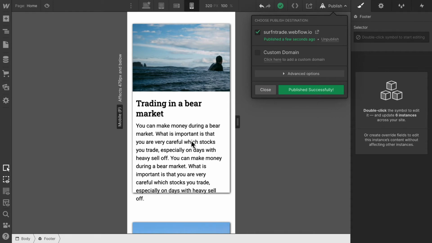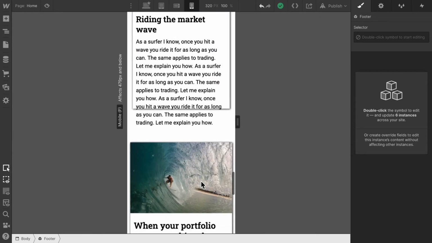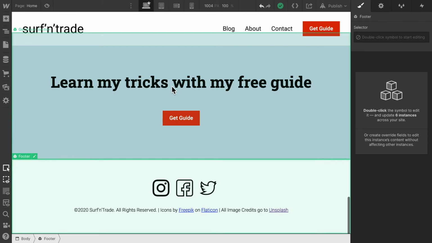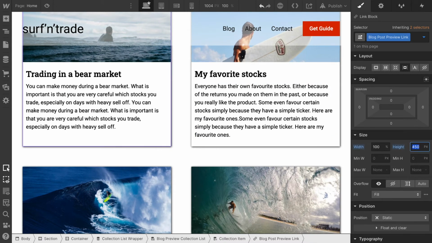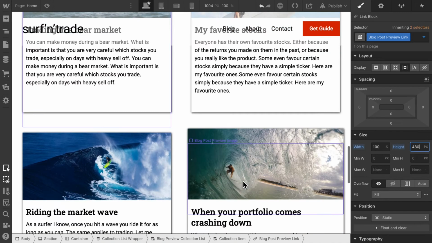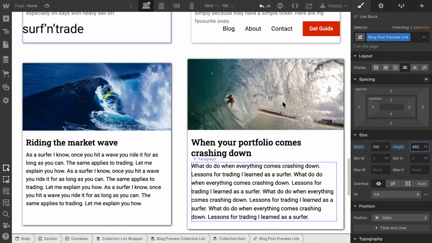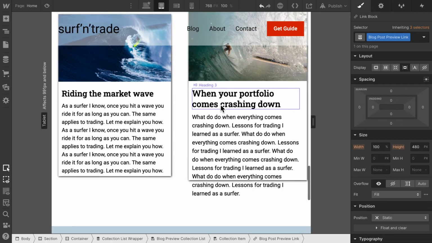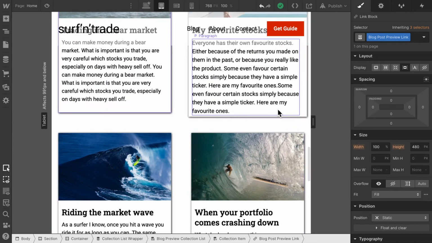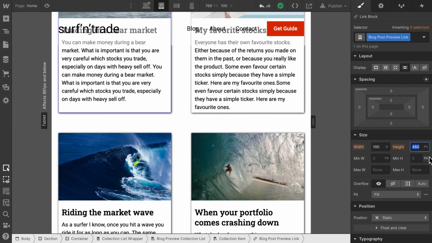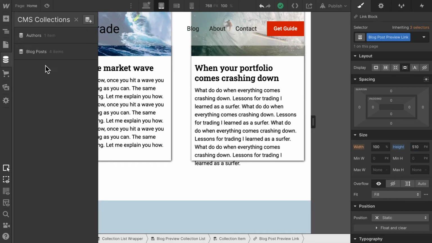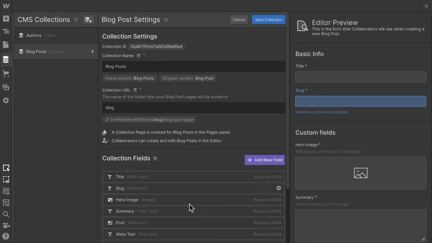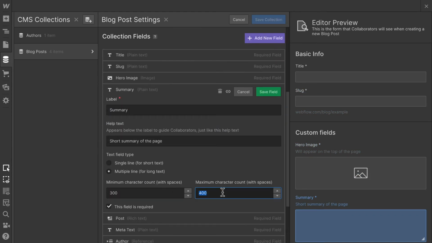And I'm already noticing that here we need to definitely increase the size slightly. But let's go from the top down. Let's make this 480 pixels so that this text still fits in. And then we need to increase this text size. And as you can see, now we have maybe a bit, 400 characters was maybe a bit too much. Let's edit this and reduce the summary to 350 characters.